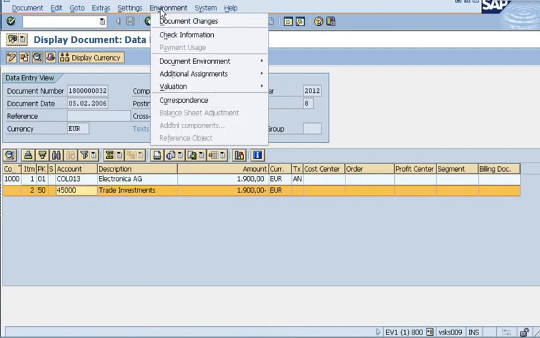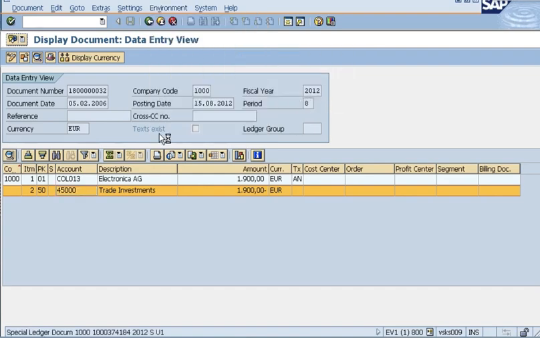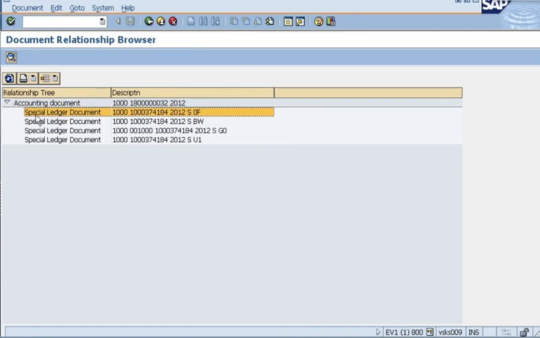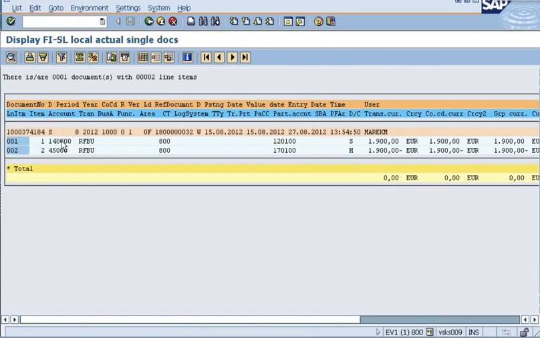Jumping to the data relationship browser reveals that there are also special ledger documents related to this accounting document. Opening those special ledger documents shows us that there are cleared values with total 0.